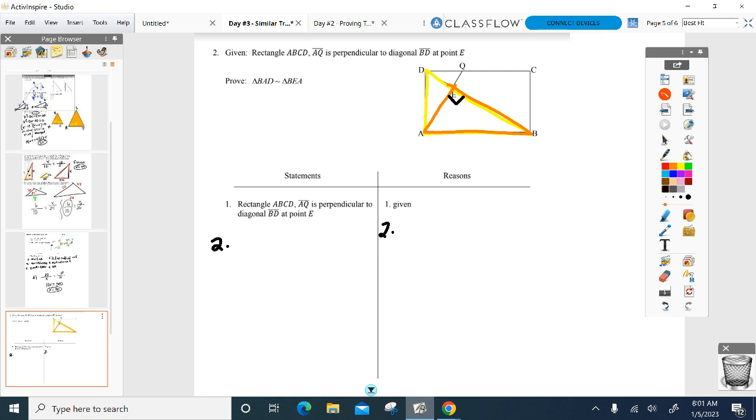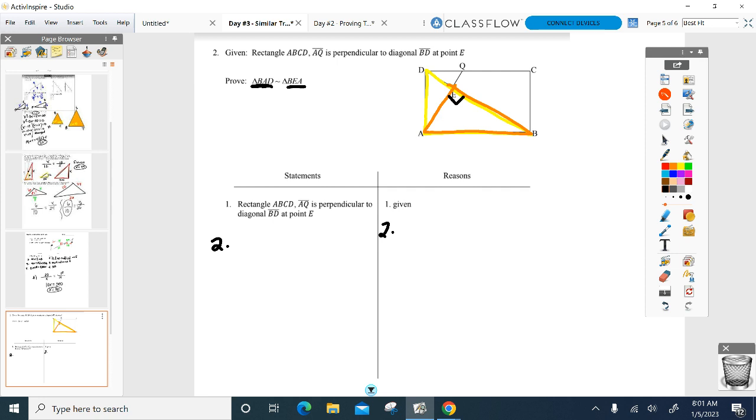Oh. Why are we doing proportions here? We're trying to prove the triangles are similar, right? So I'm looking for two angles in these two triangles that will be congruent to each other. That's what I'm looking for. My two highlighted triangles, I'm looking for at least one pair of angles that are going to be equal. I'm not asking about proportions or anything. Can you find any angles?